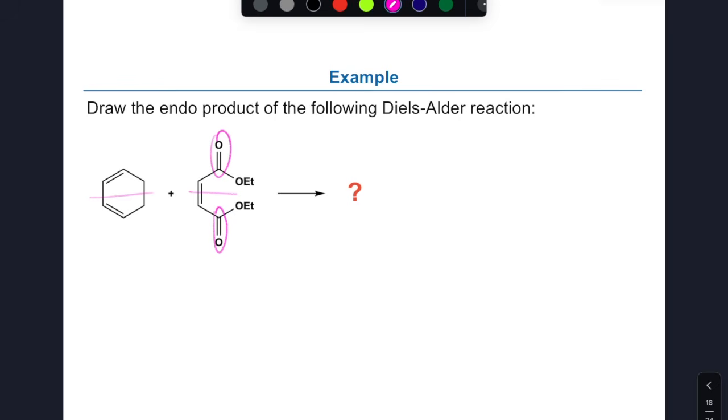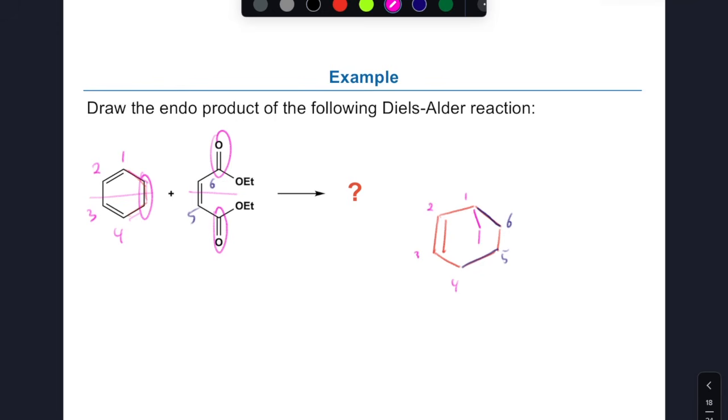approach. Now, notice since this is kind of locked over here, the product we're going to be making, I'm just going to sketch it out. We're going to be making something that is going to look, again, like this. This is the geometry we're trying to make. These are the two new bonds we're trying to form. It just so happens in this case that there's already a bridge between these ones. So if I number this out, that's carbons number 1, 2, 3, and 4, and then carbons number 5 and 6. And what I'm trying to draw over here, this would be carbon 1, 2, 3, 4, and 5 and 6. That means carbons 1 and 4 are also tied together by way of some bridge like this.